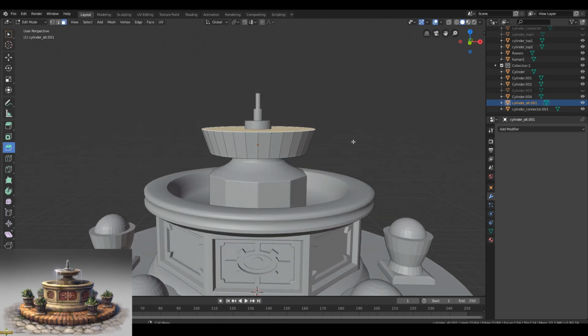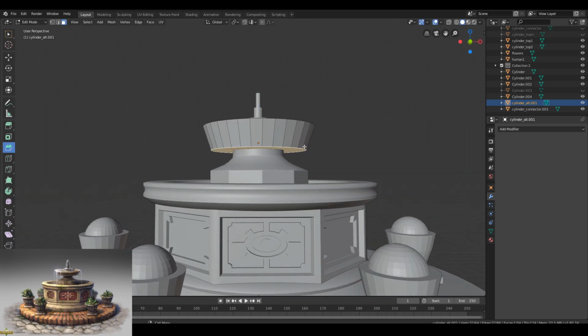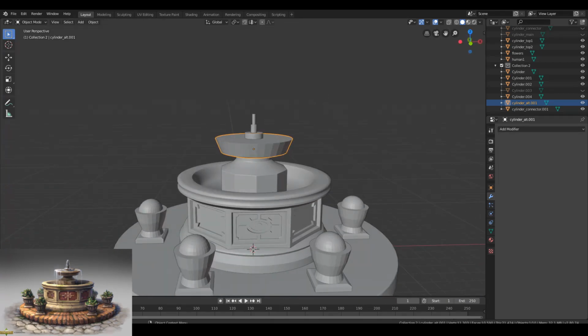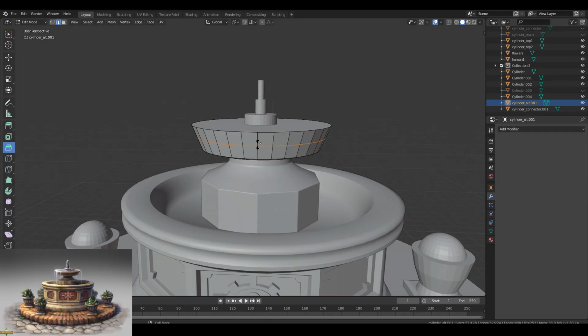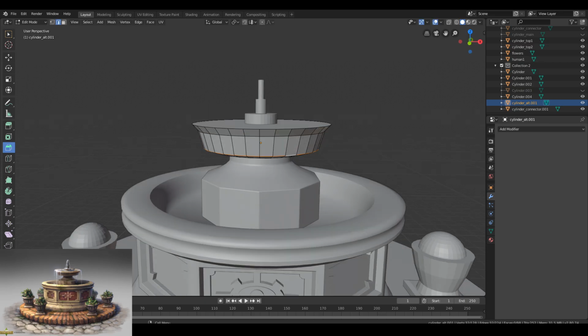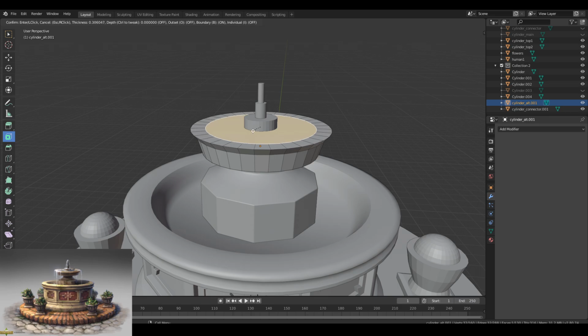Then I enlarge the top base of the cylinder to create a bowl shape. I also take out the lower base to soften the shape of the solid from underneath. Now I add additional edges to highlight the top of the fountain and use extrude to create a recess for the water.